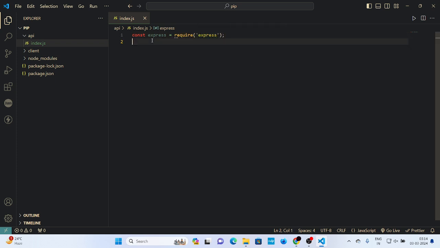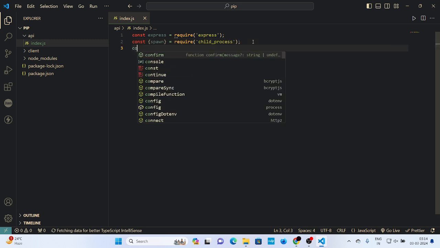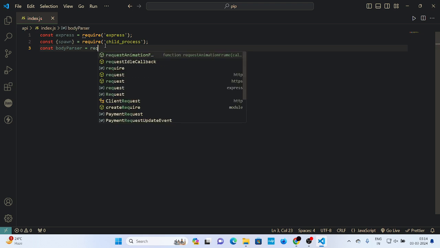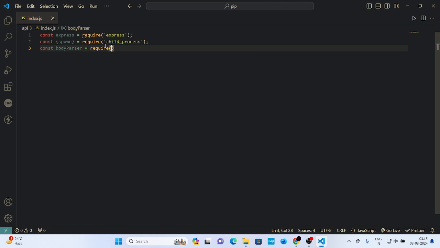Then const spawn equals child_process. Then I should close this, const bodyParser equals require body-parser. Correct. Let's just test the stuff.